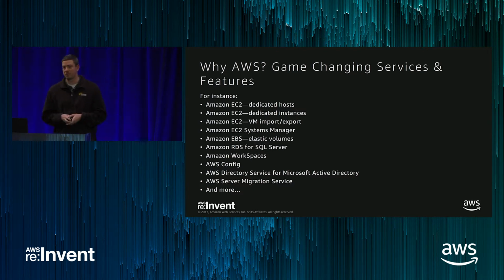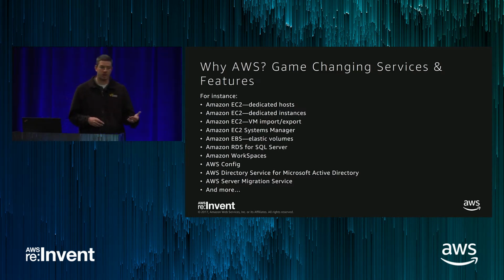Okay, the difference between the two is if you're deploying on dedicated hosts, you get the full visibility of which instances you can deploy on that particular host system within AWS. Okay, if you're running in dedicated instances, you could have instances that you're launching in default tenancy that could land on that particular piece of hardware that is also running with instances that you've selected as dedicated instances.